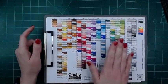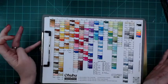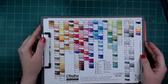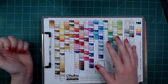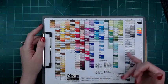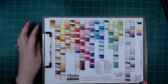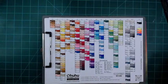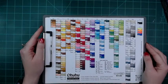So, I'll show you this first. Hi, Tanya. I worked on this a little bit. I'm not finished with all the things, but I got all my smaller ones swatched, and now I'm just going to use the big set to fill in the extras and then see what I'm going to need. So, yeah, that's what we're doing.